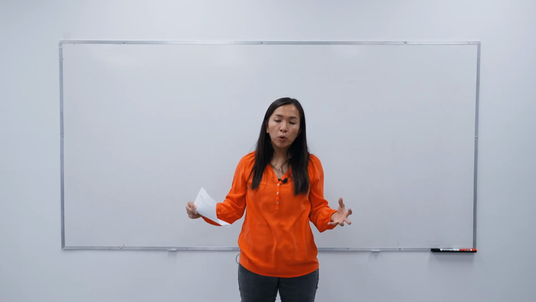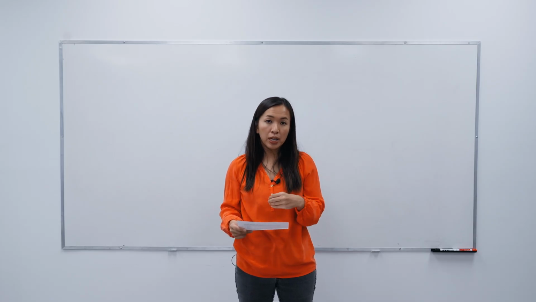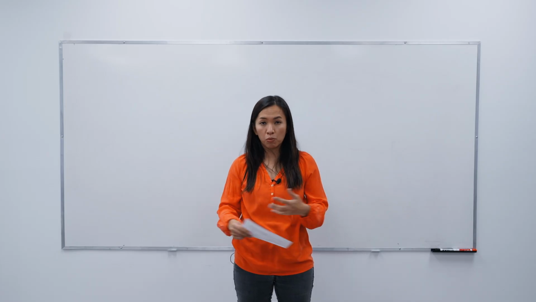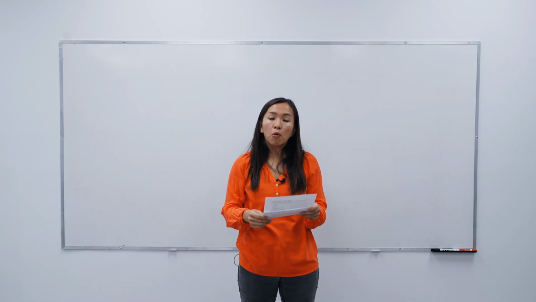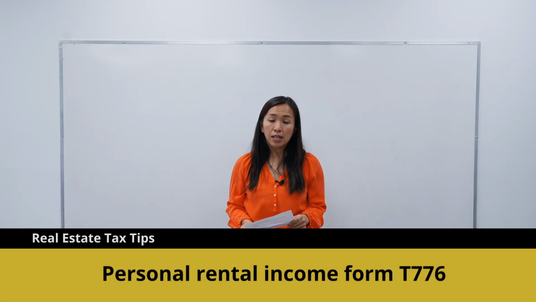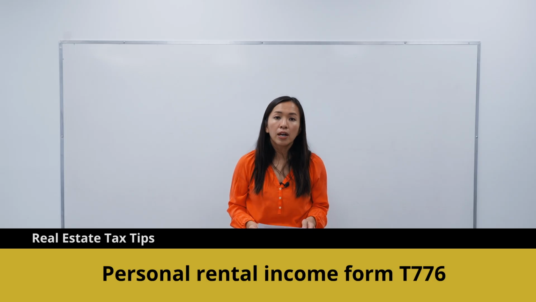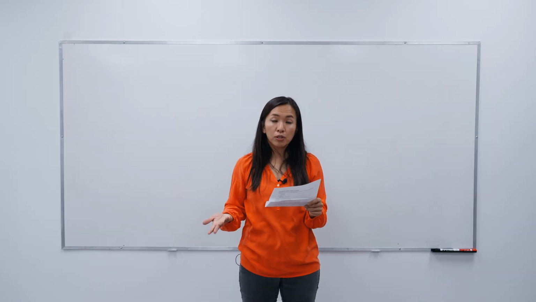Today, we're going to only focus on the personal income tax side, and when you receive rental income, and assuming you're using accrual basis, which is universally adopted by many people and many businesses as well, you're supposed to report your rental income on this form called T776 on your personal tax return. And you're also eligible to deduct a bunch of expenses, any expenses that you incur for the purpose of earning the rental income, subject to a list of exceptions specified by CRA. You would be eligible to deduct all these expenses.